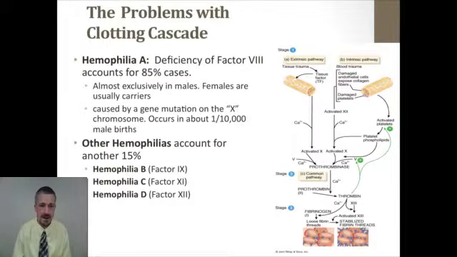You can have some problems with this if you've ever heard of hemophilia. This is an absence of a particular factor. It is a sex-linked trait, much more common in males. Honestly, the European monarchy, especially the Russian czars and their children, because cousins married cousins over there and had kids, we saw a lot of this in the European monarchies back in the day where hemophilia was quite common. Again, it's an absence of particular factors that are really not letting the blood clot at all. And again, it was very dangerous to anybody who has this because a small cut could be enough to kill you because you could not stop yourself from bleeding.